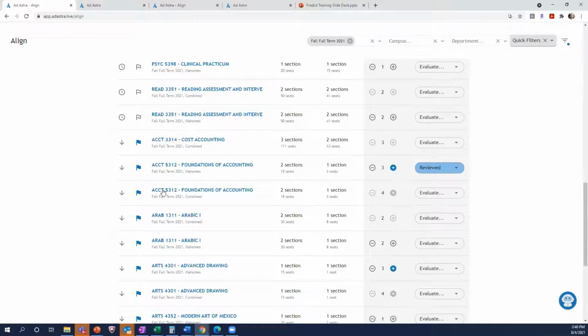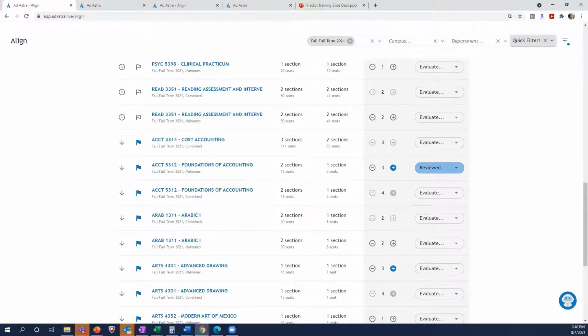We're not saying reduce down to 0. We're saying reduce from 2 to 1, where you're only offering the 1 section, likely 9 seats of that section. You're able to cover those 6 seats. Again, this is where the context of the schedule really comes into play, where we're trying to tee up where that demand is not in alignment with what you're offering.